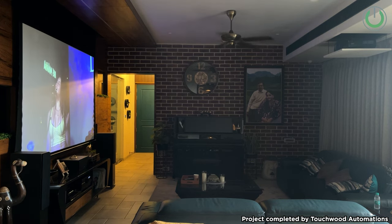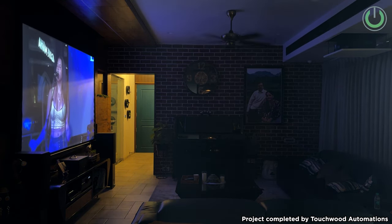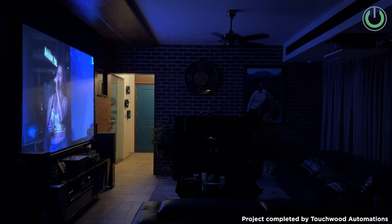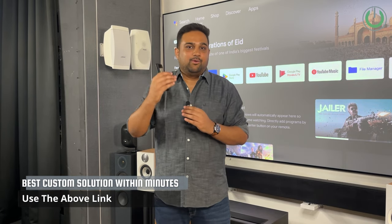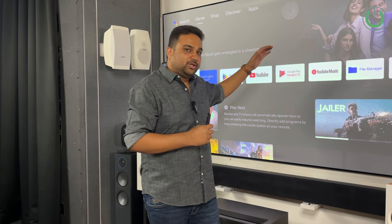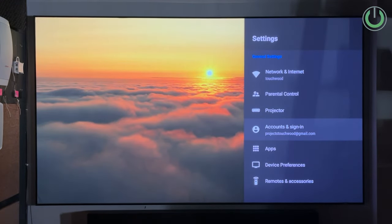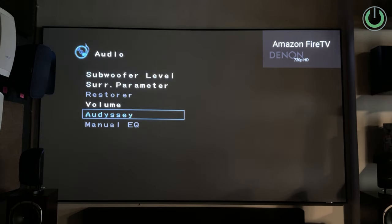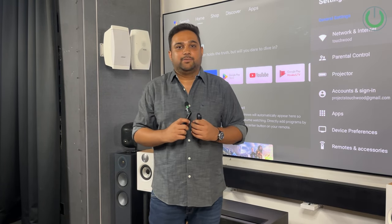The remotes for the projector or AV receiver, which you primarily use just for turning on and off, can be eliminated. With modern remote controls that have volume buttons, you can control the AV receiver's volume as well. HDMI CEC makes your remote an all-in-one remote, but it is not entirely all-in-one because for advanced settings of individual components you still need to go back to those devices' original remotes — for example, changing the projector's picture mode or adjusting audio settings in the AV receiver.